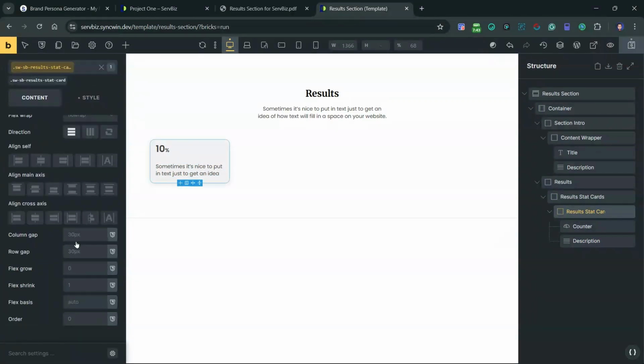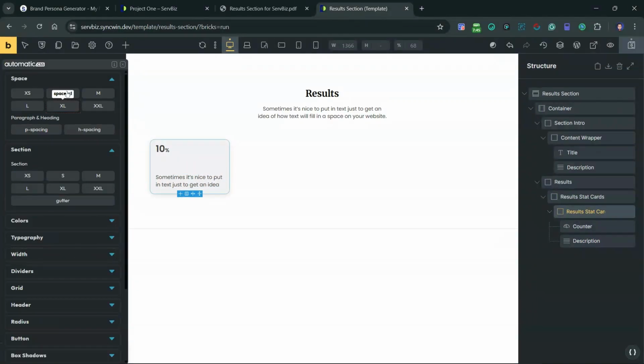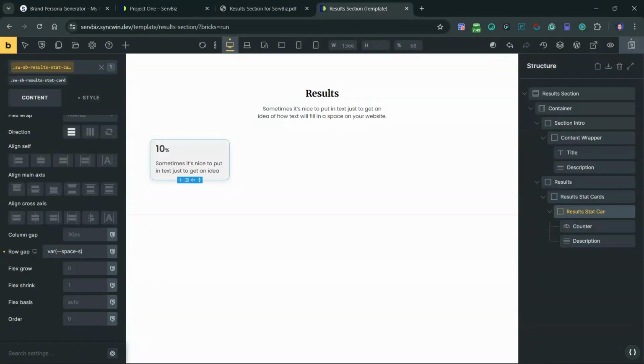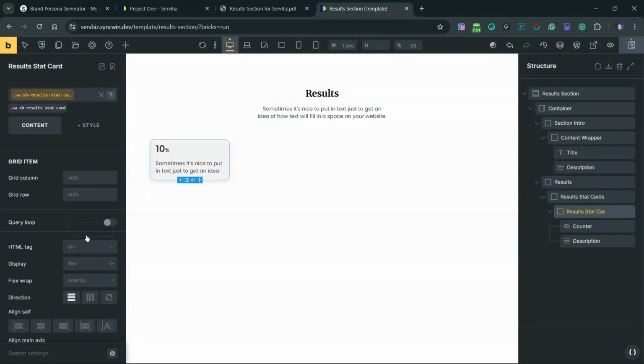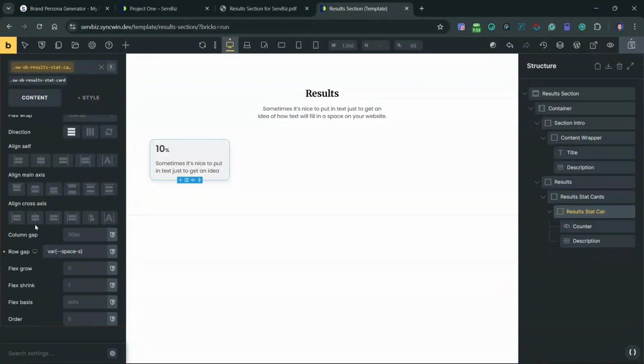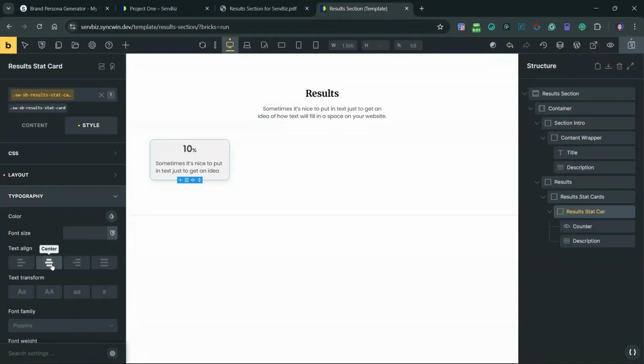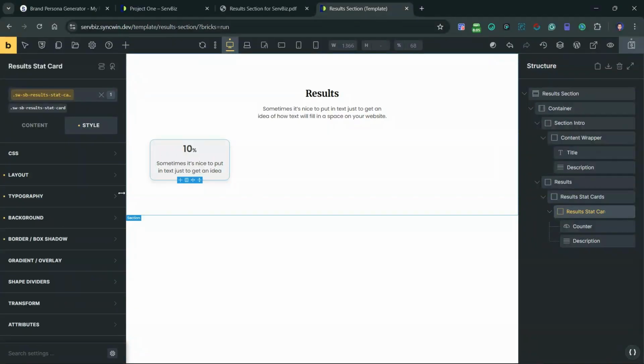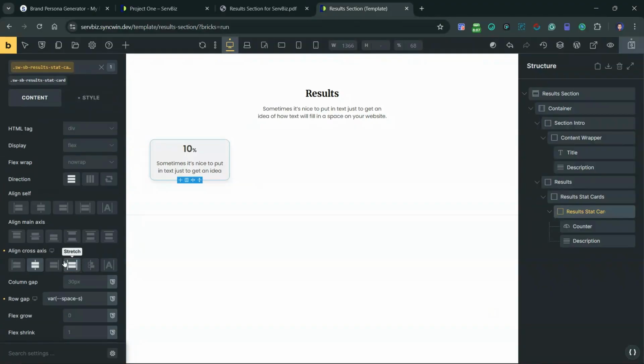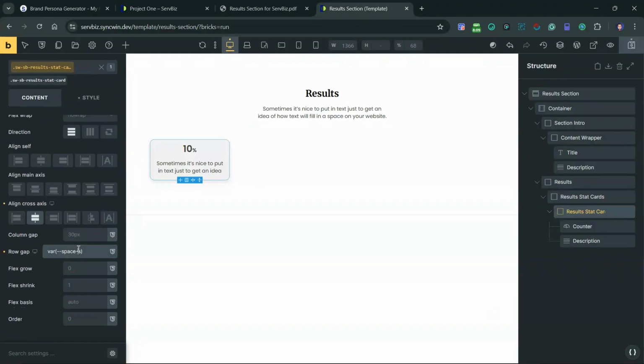Now change the row gap to small, and make the items inside the card centered, and same for the text. Now I will change the row gap to extra small. Now it is fine.